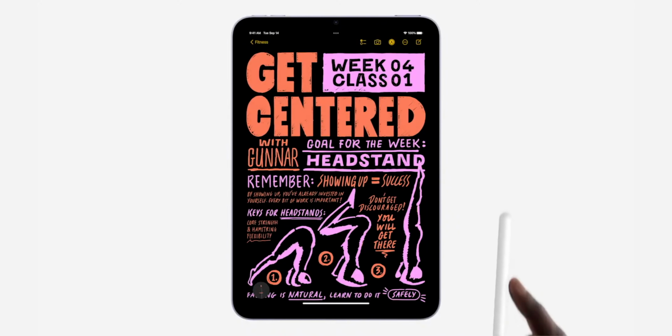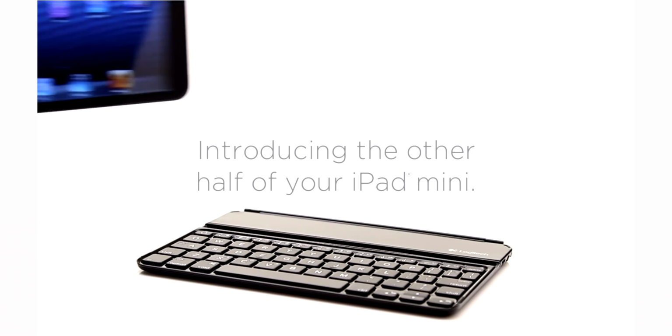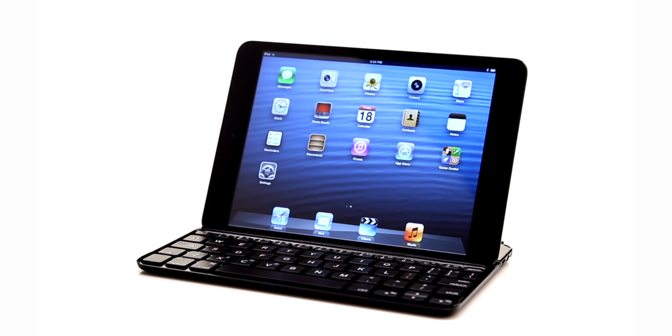The smaller size also means Apple had to move the volume buttons to the top, next to the power button, to make room for the same-sized Apple Pencil 2 and its magnetic inductive charging system on the side. And I guess they could maybe have put the Pencil on the opposite side, but then it would have prevented keyboard docks from working without blocking either the charging system or the volume buttons. And even though Apple hasn't been cocky enough to make their own tiny Magic Keyboard Mini yet, you just know someone like Logitech is itching to do it.